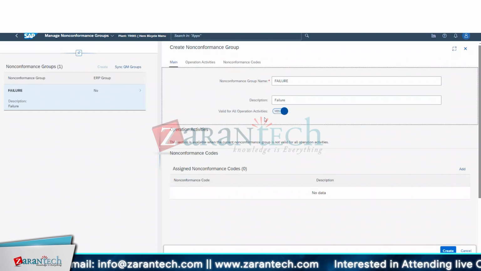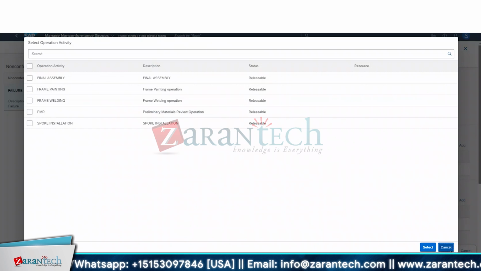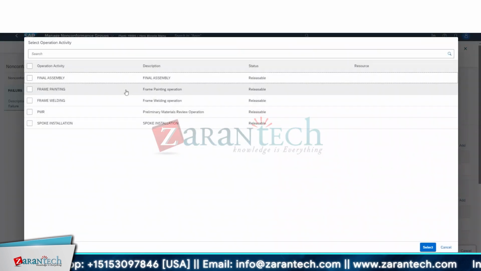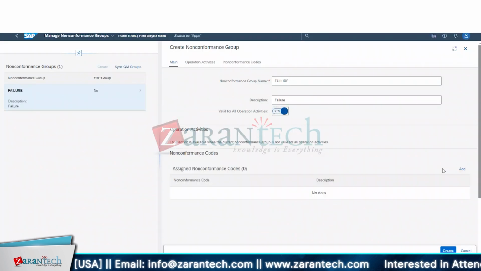This is one option. So basically, if you have a scenario where your codes are not valid or you want to use specific operation-specific codes, that also you can have. And if you enable this box, that means whatever codes you have under this group will be valid for all the operations. Okay. If I click this one, I get an option to select the operation for which it should be valid only. Apart from that, you will not be able to see this group for any other operation.